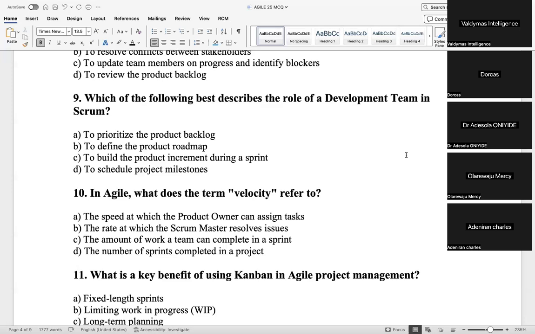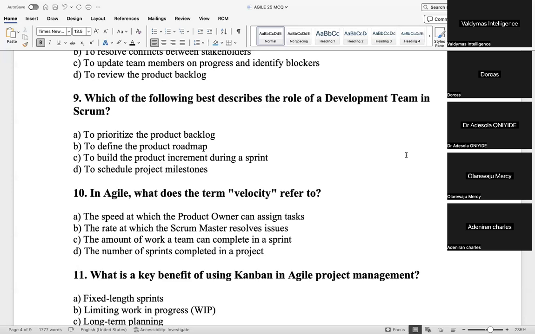So the question again: 8 points per story, 4 stories. We completed 3 stories. The 4th one, we did it halfway until the sprint time was over. What would be our velocity for that sprint? 28. It will be 28... no, it will be 24.